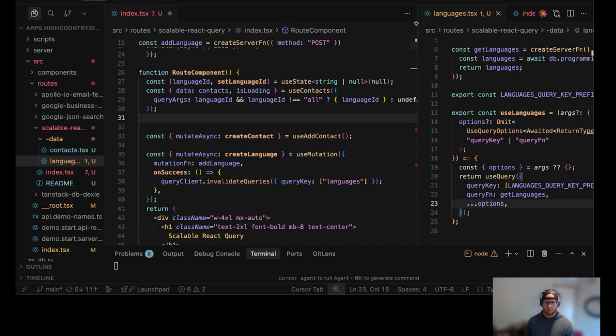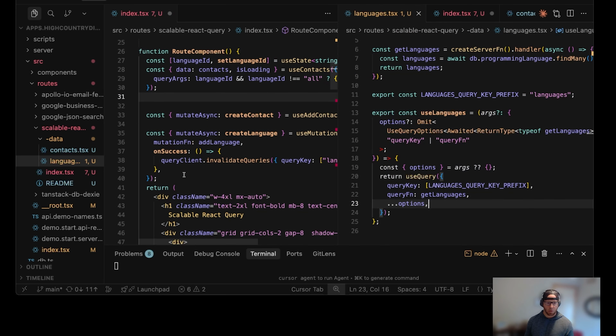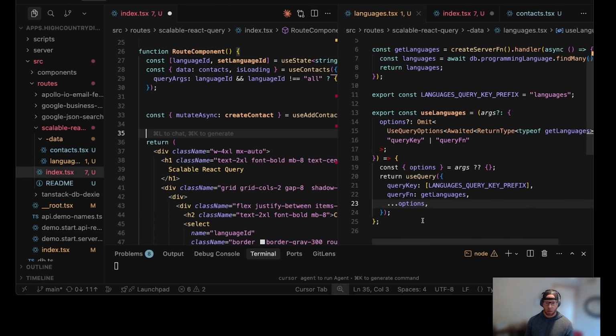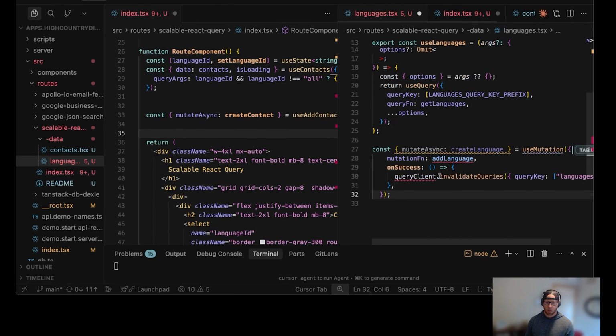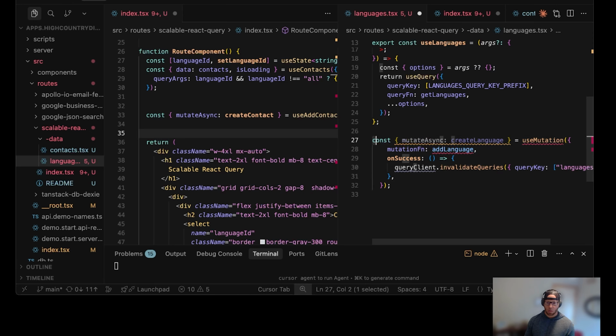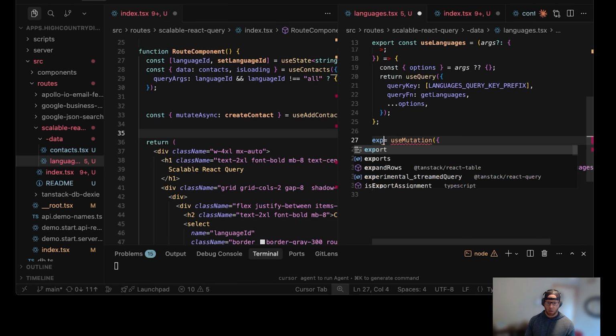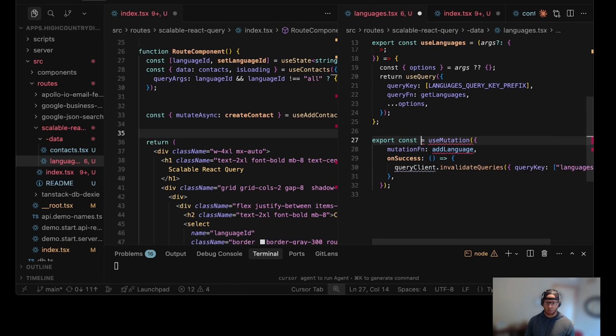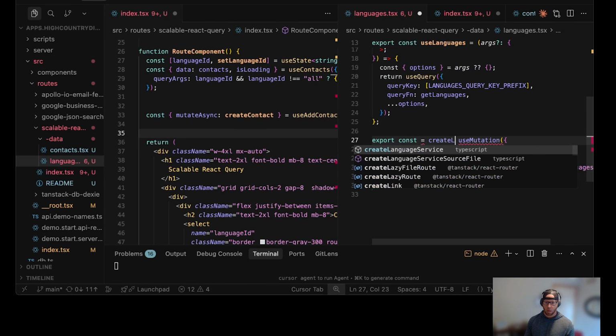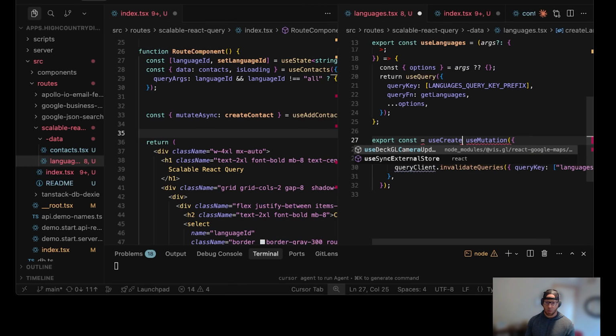So let me move this back over, and we're going to do create language. We want to do export const use create language.